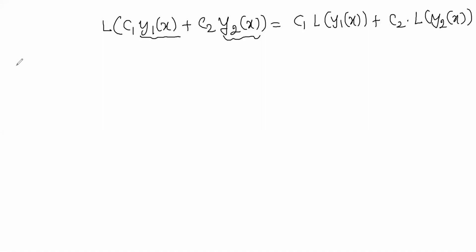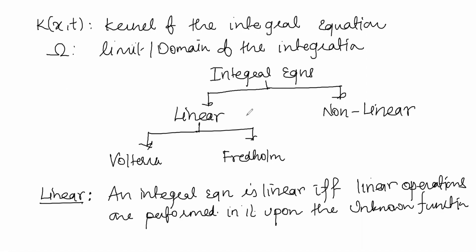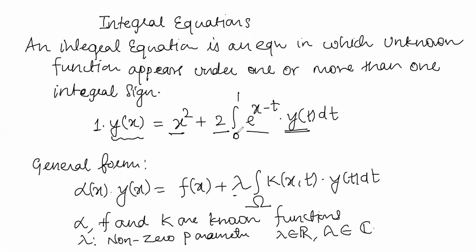Okay. So we come to Volterra and Fredholm. They are categorized on the basis of the limit of integration. I'm talking about this quantity. Here there were constants 0 and 1, so this is one type. But if I have a limit like this, say 0 to x, then this will be Volterra. Now let me mention the types and then I'll go further.